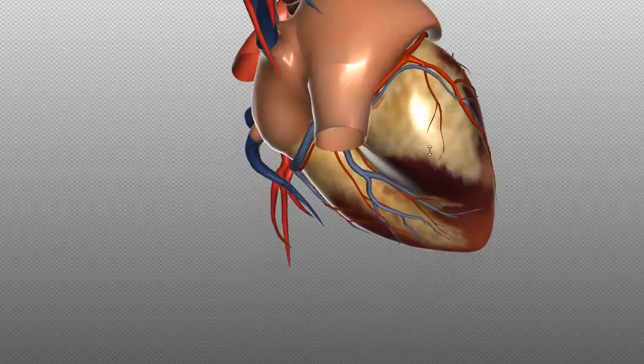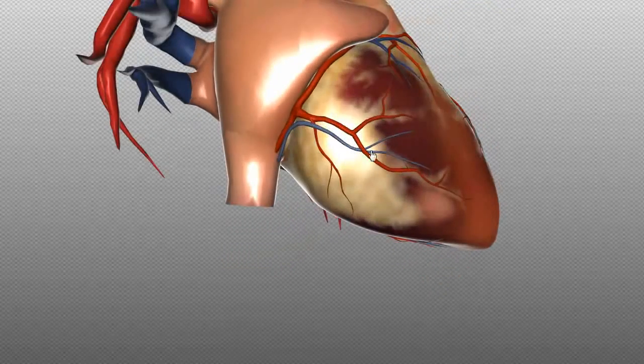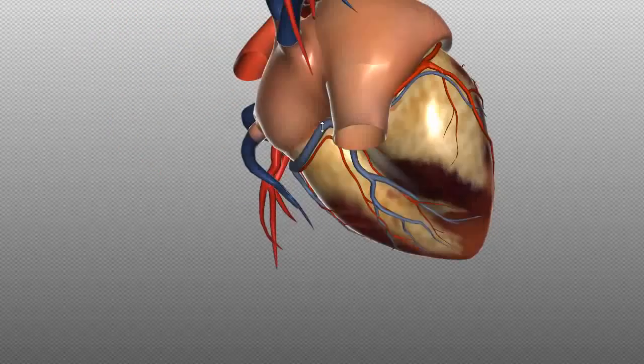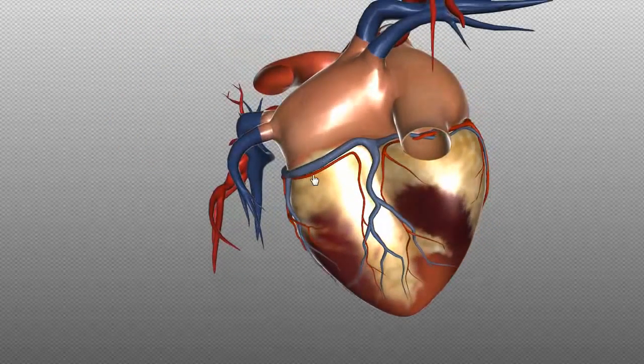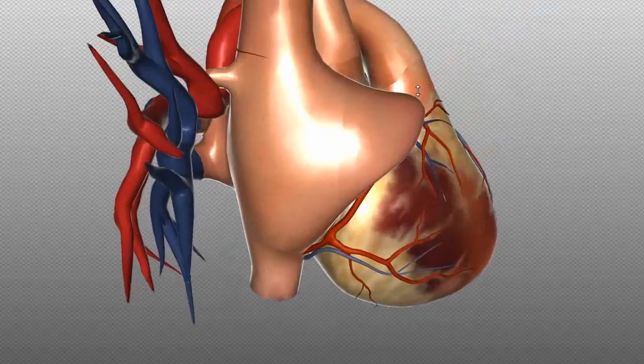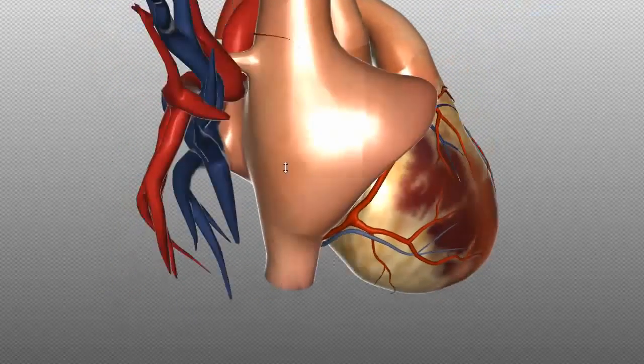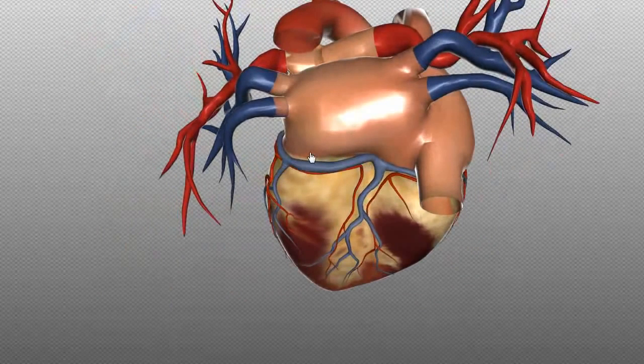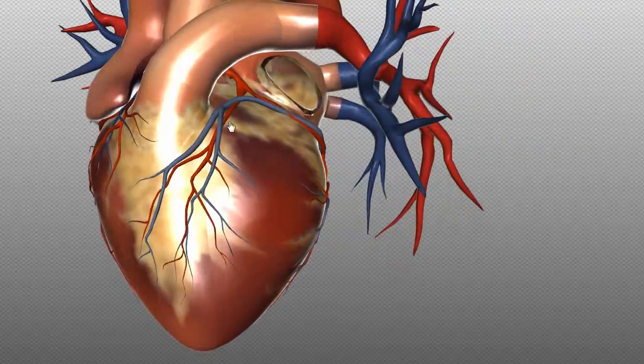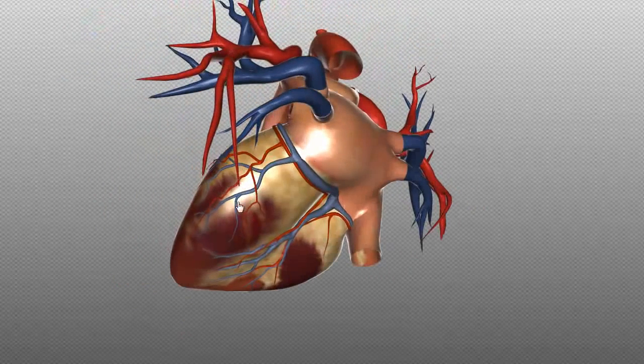And you've got this little branch which comes off the small cardiac vein, so this is the right marginal vein, and this drains into the small cardiac vein, which drains into the coronary sinus, which drains blood into the right atrium. So you've got the coronary sinus, which has four tributaries. You've got the great cardiac vein running in the anterior interventricular sulcus. You've got the posterior cardiac vein, which runs on the left margin of the heart, which joins the great cardiac vein and drains into the coronary sinus.